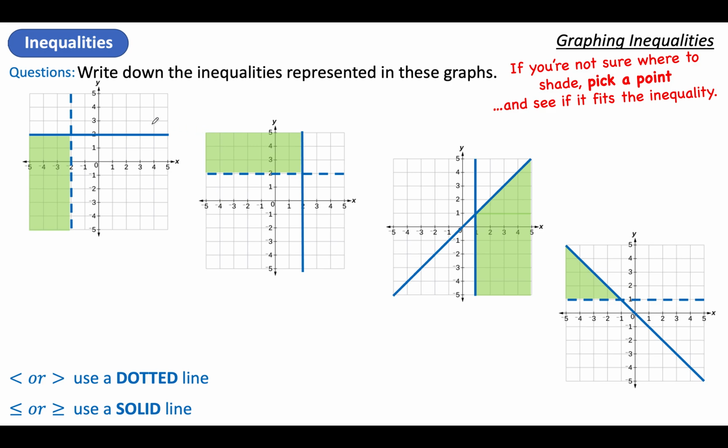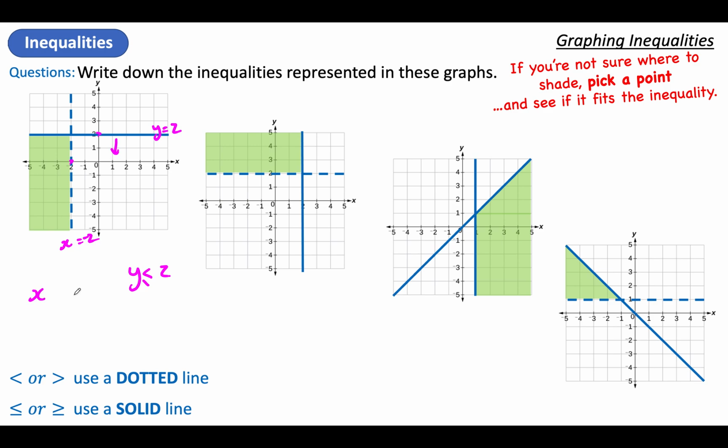Okay, unpaused. Right, this graph coming through the y-axis where y equals 2, and this dotted one is coming through the x-axis when x equals -2. So it's y and 2, everything under that graph, everything where y is less than 2, but it's a solid line, so it's y is less than or equal to 2.